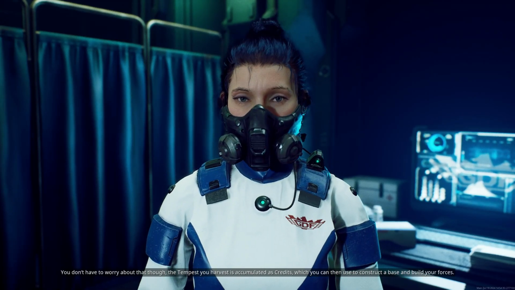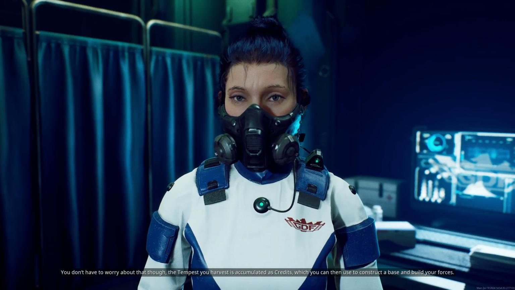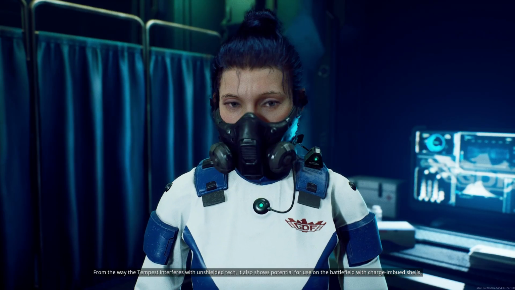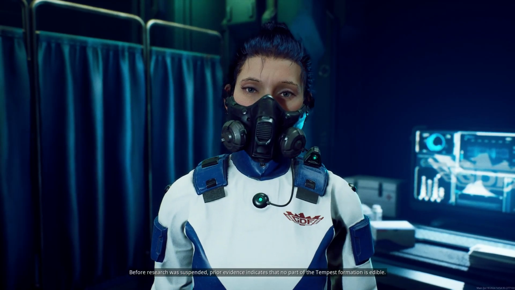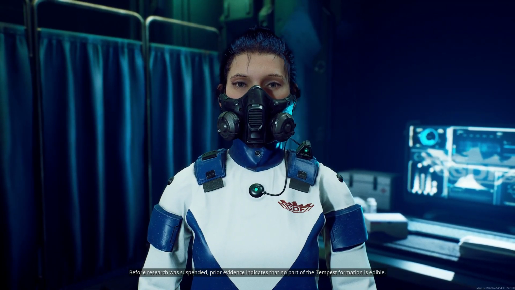The Tempest Q harvest is accumulated as credits, which you can then use to construct a base and build your forces. From the way the Tempest interferes with unshielded tech, it also shows potential for use on the battlefield, with charged imbued shells. We're currently field testing these. Before research was suspended, prior evidence indicates that no part of the Tempest formation is edible.